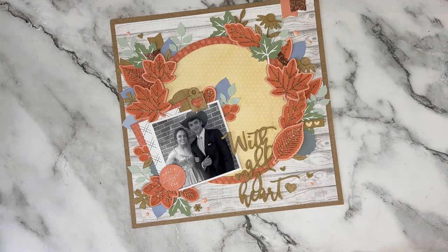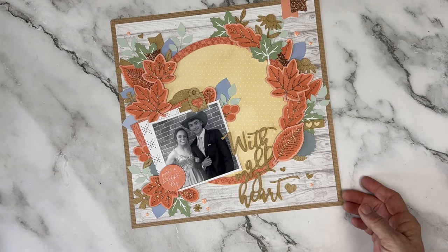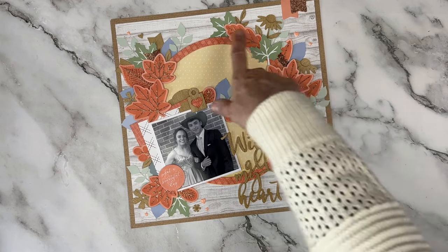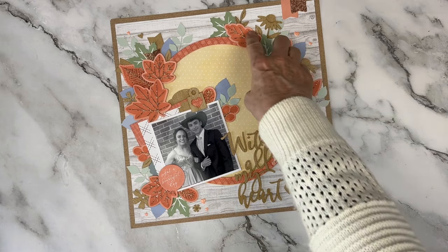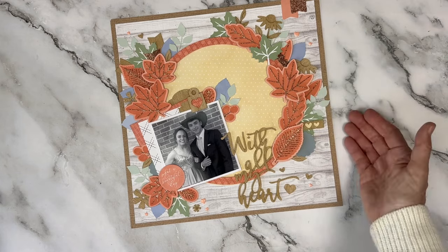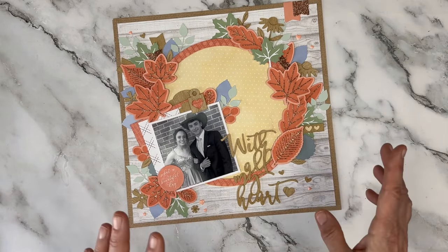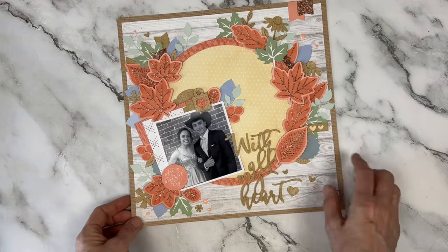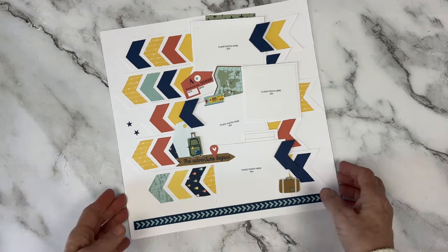This one I've shown before — I was featuring Melon, which was a color of the year. And as of maybe a week ago these leaves were still available — my all-time favorite thin cut leaves. They have veins that are a separate thin cut from the background and they also had a stamp you could do tone-on-tone on these leaves. Gorgeous — I will use those forever. I'm so happy I have them. Go check the clearance section — they could still be there. I believe they're called Simple Leaves or Layered Leaves. So gorgeous. That was with Season Mix-ins.